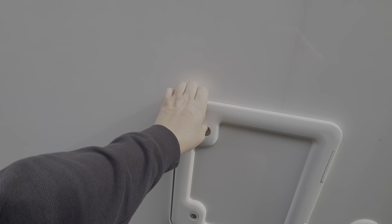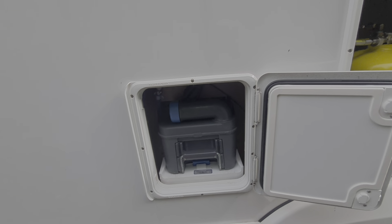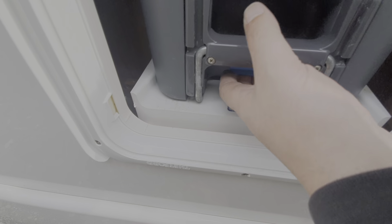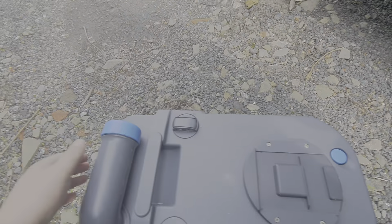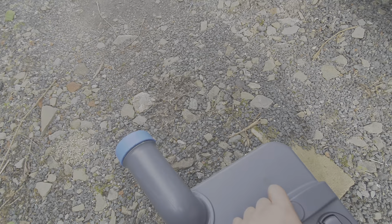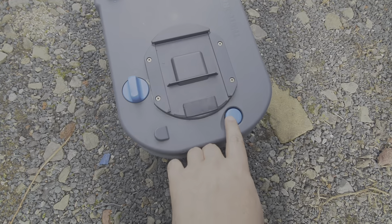Above that we have the toilet cassette. All the toilet waste goes into this cassette here. There's an indication on the inside to tell you when it's full. To empty the waste, push this little lever up here, pull the cassette out, and then push out that nozzle on the end, take the cap off, and unscrew the cap. Then pour the waste from this cassette out, and as you're pouring away, press this button in here.